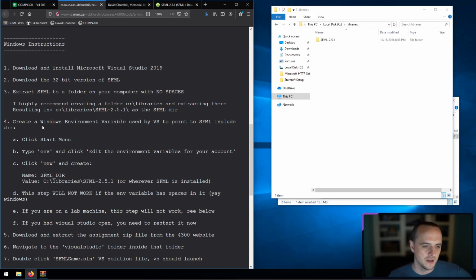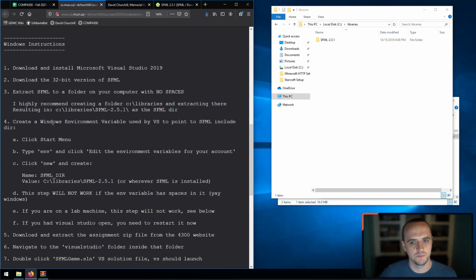All right, next what we're going to do is create a Windows environment variable. And that environment variable is going to be used by Visual Studio to point to the SFML include directory, okay? So this is one thing about Windows, is that once you have Visual Studio all set up and running, it's actually a really nice IDE, but getting it set up can be a little bit of a pain.